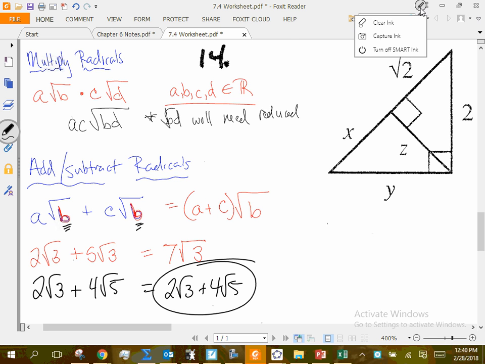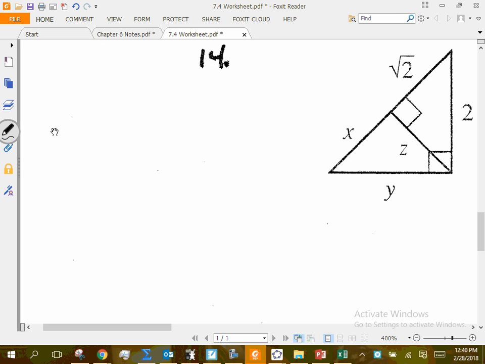Let's just look at y. So I want to find y. And actually, we might have to, I don't know, we might have to come up with all the proportions here. That might be something we want to do here. If I go y and y, this would be x plus square root of 2, right? It's the whole hypotenuse. And what's going to go here? X. Okay? That's a pain in the butt to deal with, right? Multiple variables. So go find another proportion. Let's deal with z. Z here, z there, right? What could go here?